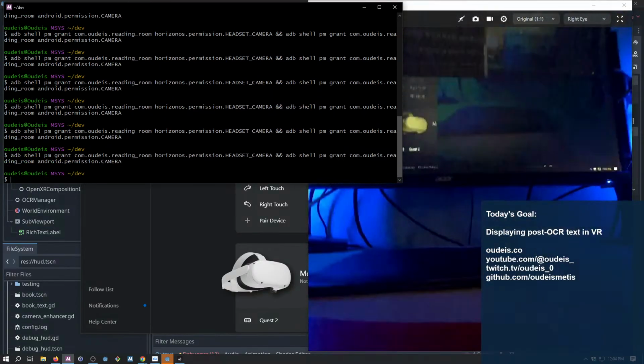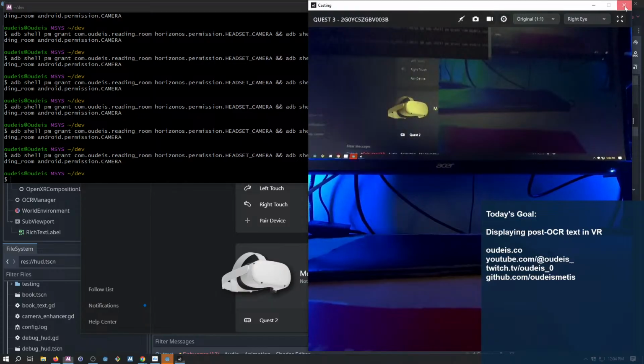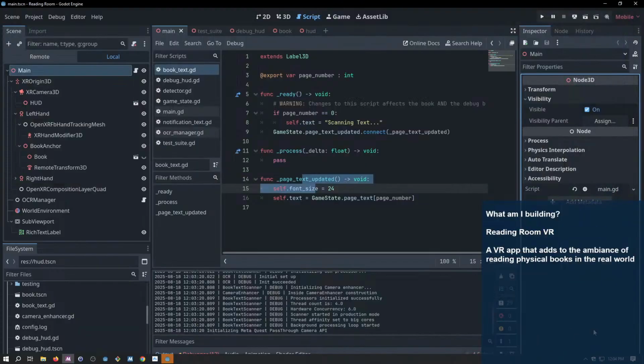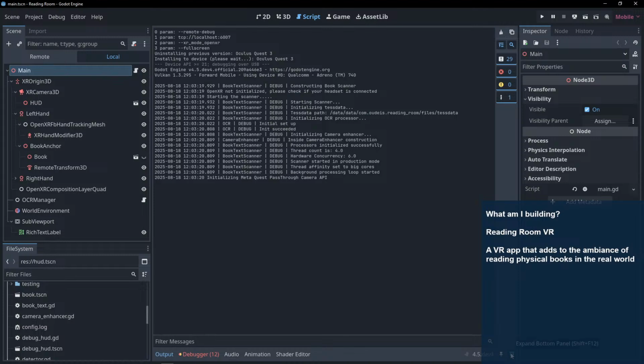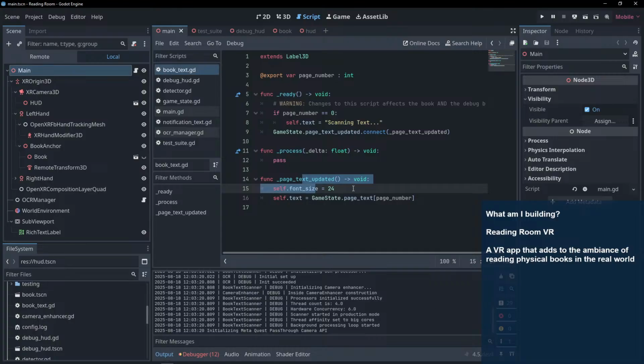Well, that didn't work. Let's see. When I ran it, okay, because we're probably crashing before we can even.